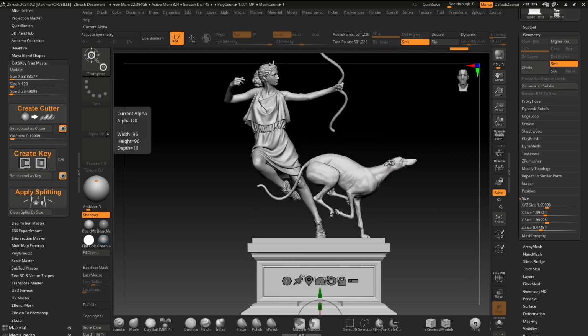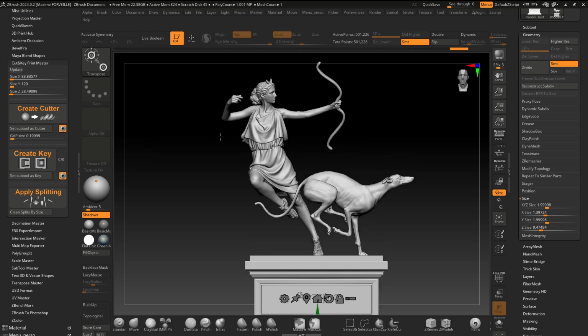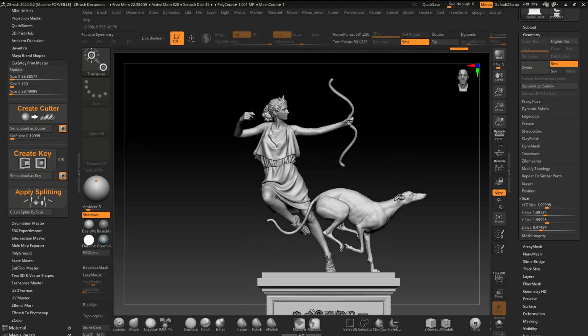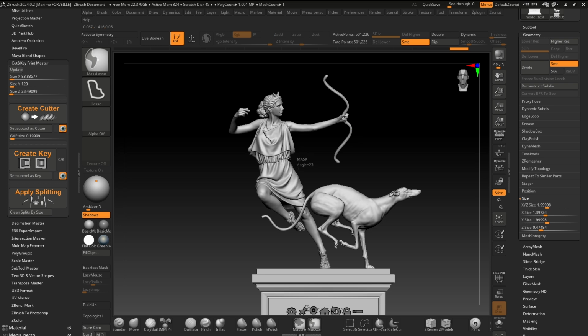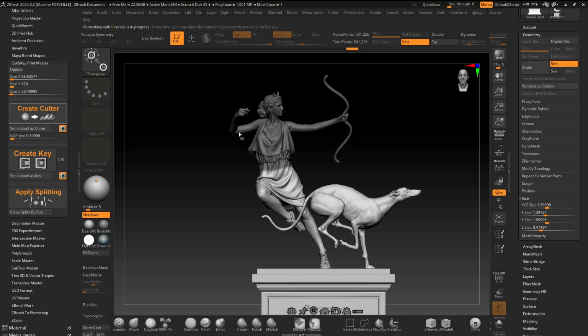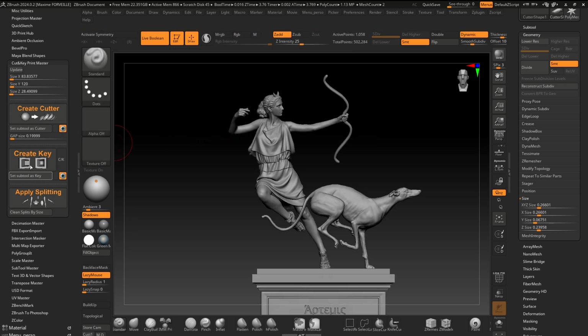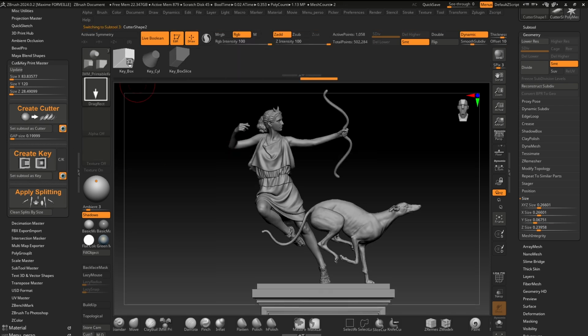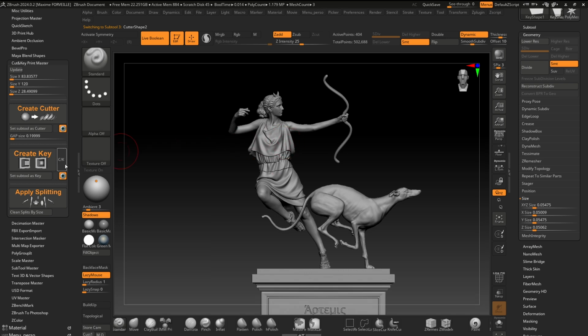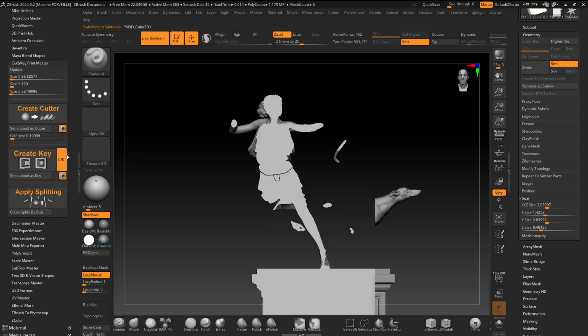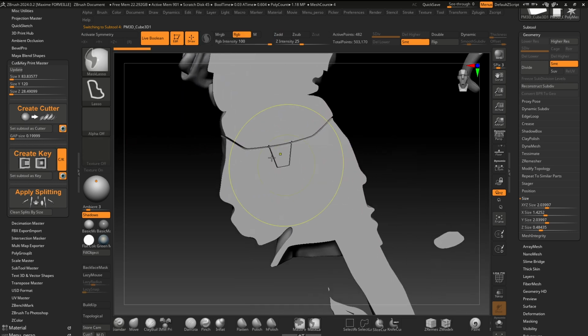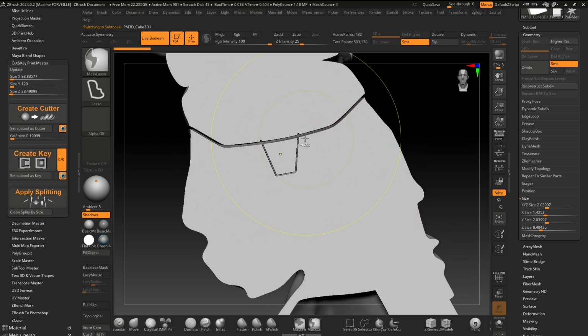And for the rest, everything works as before, except the check key button. So let me show you. We can, for example, cut here on this part, so create cutter. Alright, add a key, create key, so this one for example. And then when you check the key with this button, before it was a button, now it's a switch. So if you click on it, it changes color because it's a switch. And so you can, as before, check if the key is on it, so that's perfect.